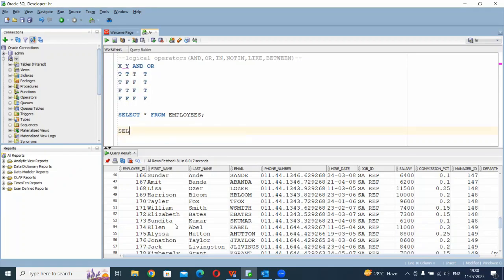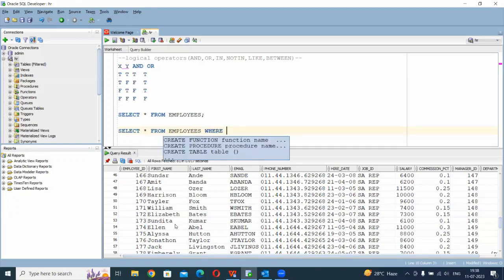Now we'll go for writing of query. How do we write our query? We will be writing our query starting with select keyword. After select, I have mentioned star. After star, given from clause. After from clause, given table name as employees. After employees, I have used where keyword. And after where keyword, I'm giving my condition like salary is equals to 24,000.